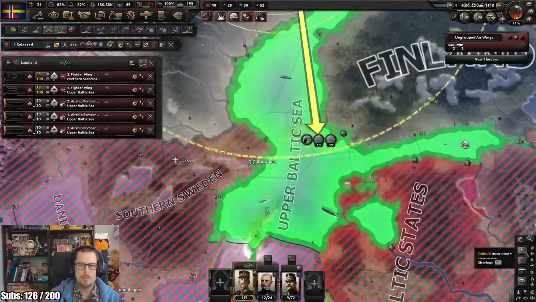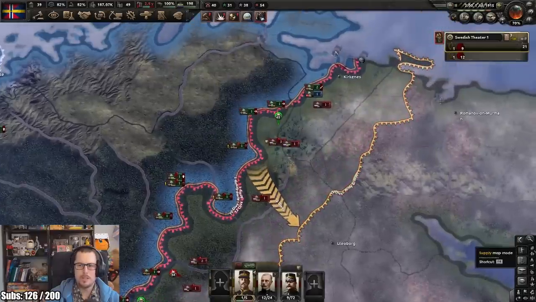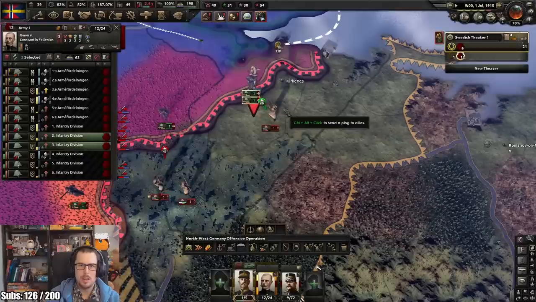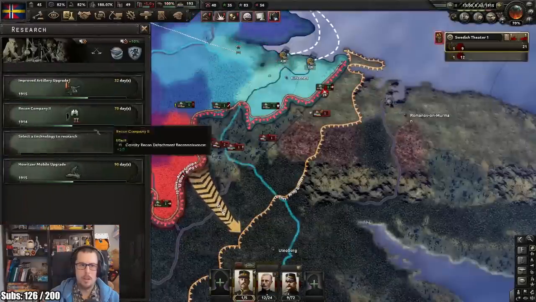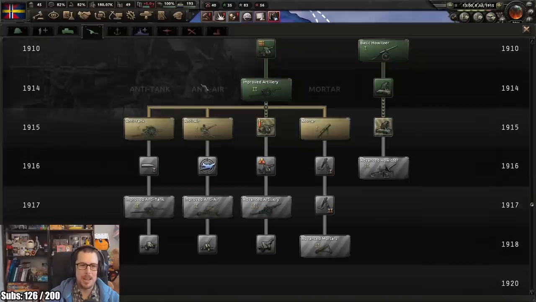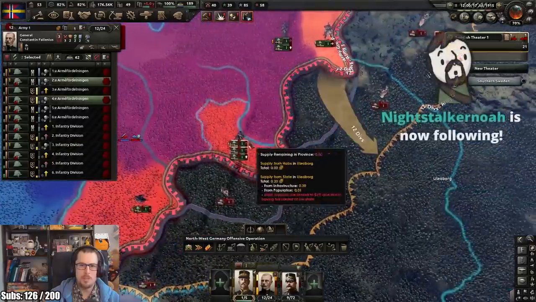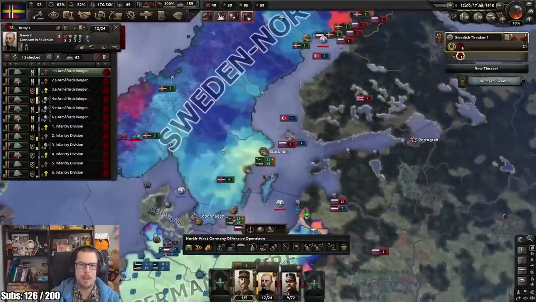We lost a battleship. Where is the supply zone up here? Where are you? Supply zone. That it? Oh my god. Oh my god. This war isn't exactly going to plan. Ooh. Mortars, you say? Yes, please. I think we're going to have to halt the advance at this rate. Jeez Louise. I can't believe the problems with supply we're having.